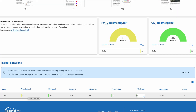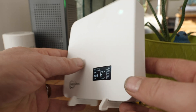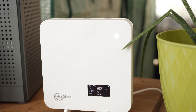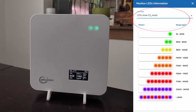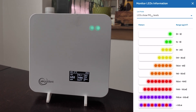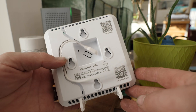It's fully open source and customizable. This is the pre-assembled version, and it's basically plug and play. On the front, you have a small display where you can see the data in real time. There are also LEDs that run across the top that help you see levels at a glance, which can be set to represent CO2 or PM 2.5. These LEDs can be turned off if you plan to use it in a bedroom at night. The monitor can be mounted to a wall, or you can use the included feet to set it on some kind of surface.